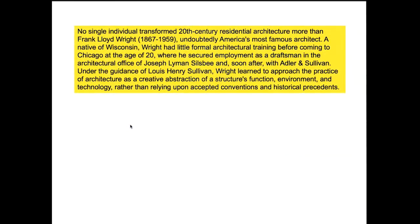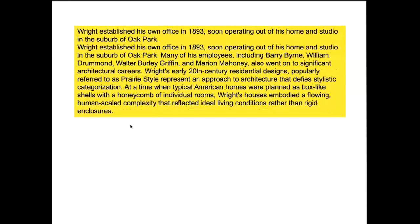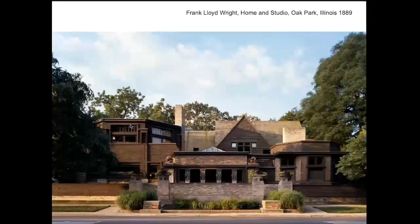And you can read about the first years of the career also in this part. And this is the Frank Lloyd Wright home and studio outside in Chicago, in Oak Park. In this exterior, the house is dominated by a triangular oversized gable. A series of geometrical elements, the rectangular base, the polygonal window base, define the facade, clad with shingles.